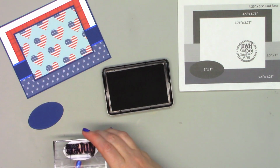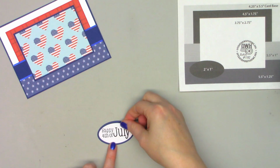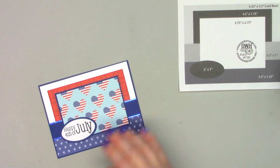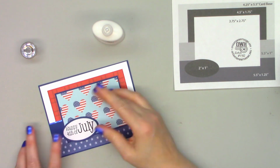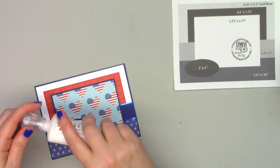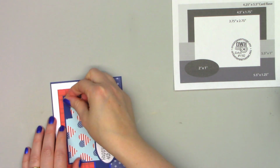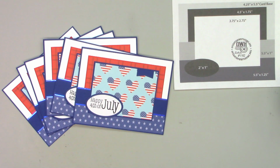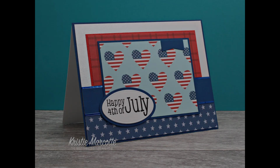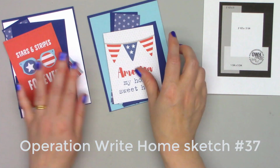Another thing that does help with multiple pattern papers is to add layers. I love to use cardstock for my matted layers. And if you're curious, my matted layers are generally 1/8 of an inch more than what the measurements are listed on the sketch. And I guess I've already talked through most of this card. I used a stamp set from a retired Hero Art set. I used some of Love from Lizi's peel-offs to add that little extra shine, and then of course my little banner I like to put in the top corners of my card. And I did make a total of 6 using that first sketch.